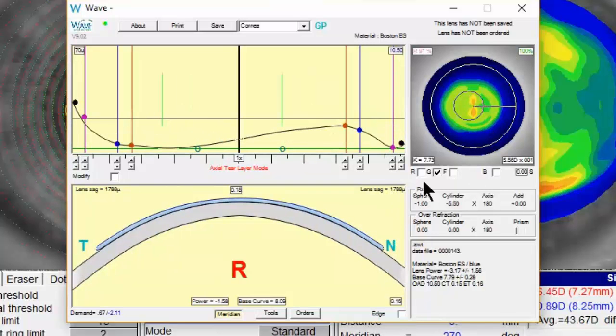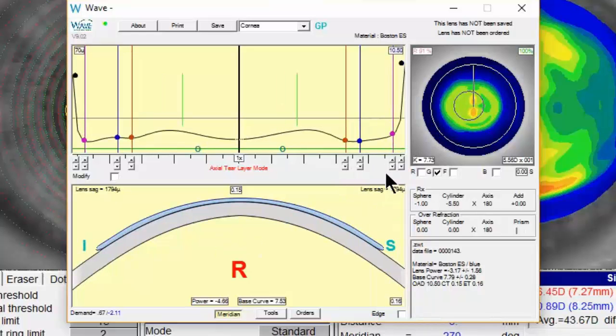So once again, if we look at the horizontal meridian, you can see we have a similar appearance to the RSIM design, where we have a little bit of downturning in this nasal landing area and a little upturning in the temporal landing area. But now if we click on that vertical meridian, you'll see we're very much better aligned through this area. We're below the 20 micron line, and we do have a pretty nice looking landing area here. So based on that, we would think that this lens would probably be a reasonably good fit overall in this patient's eye.